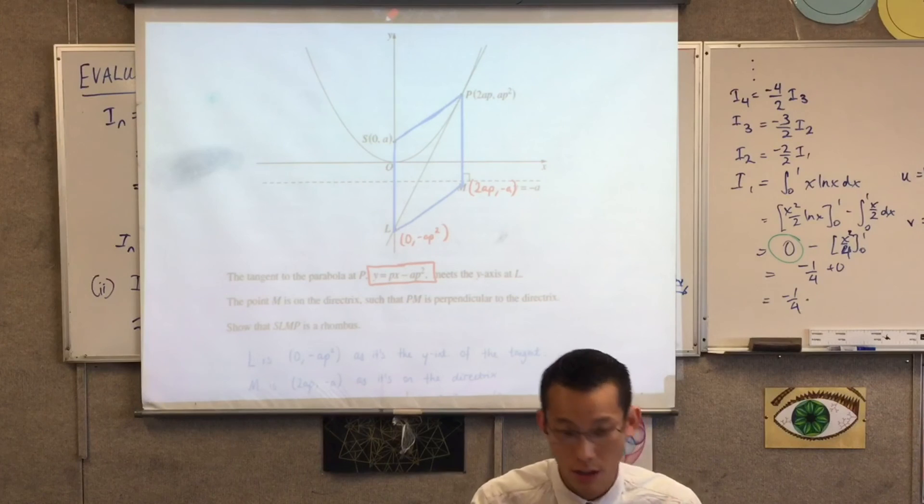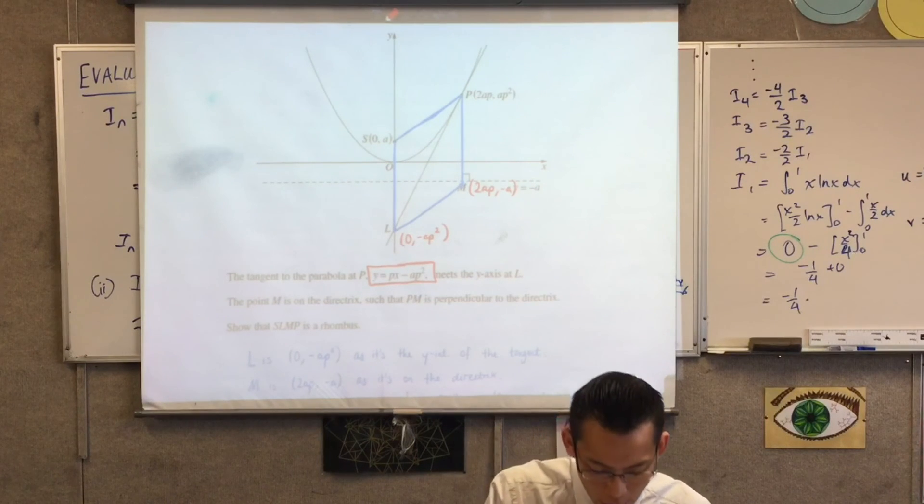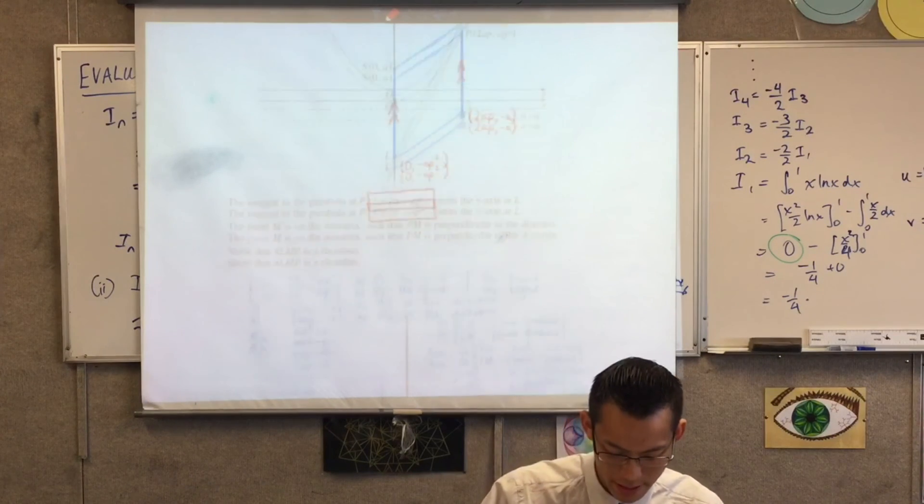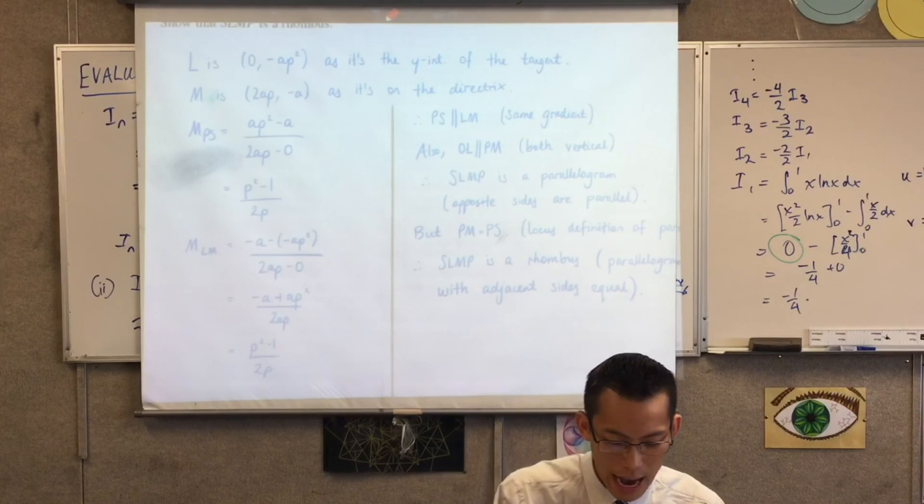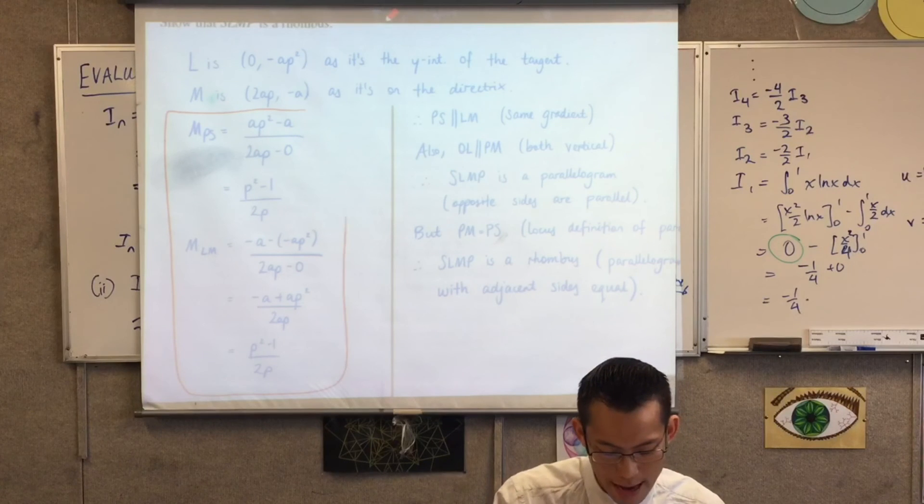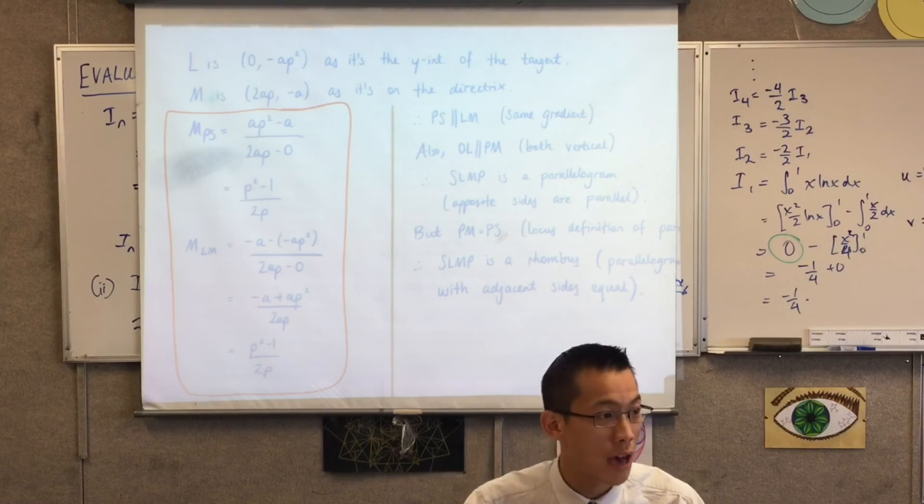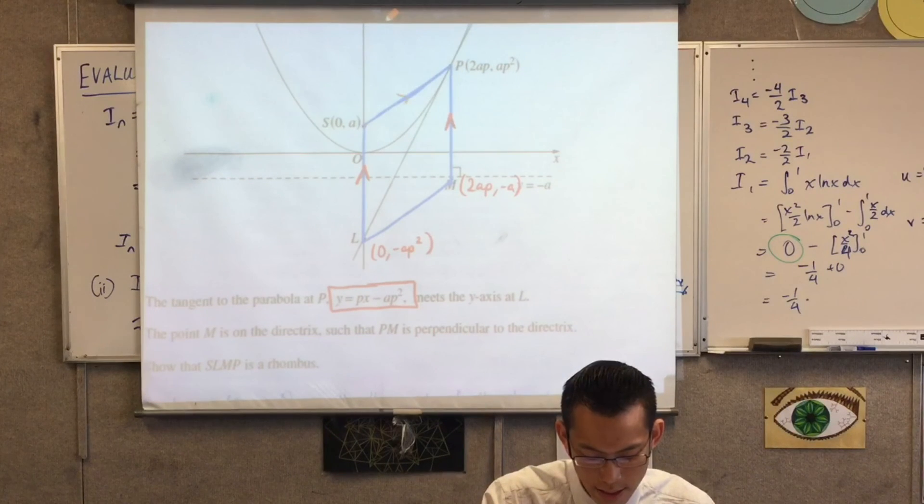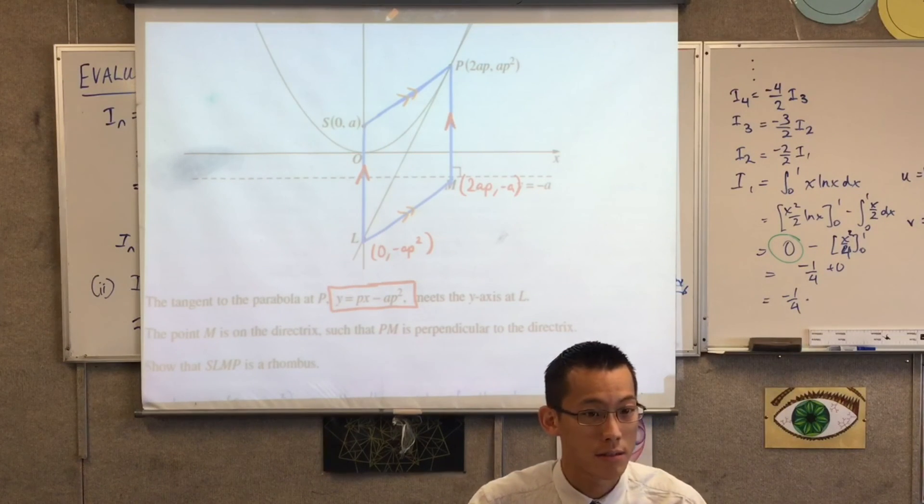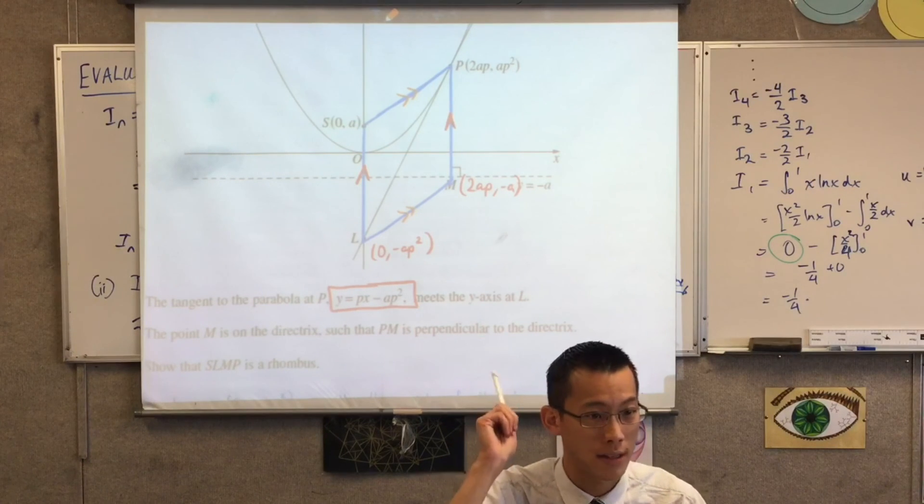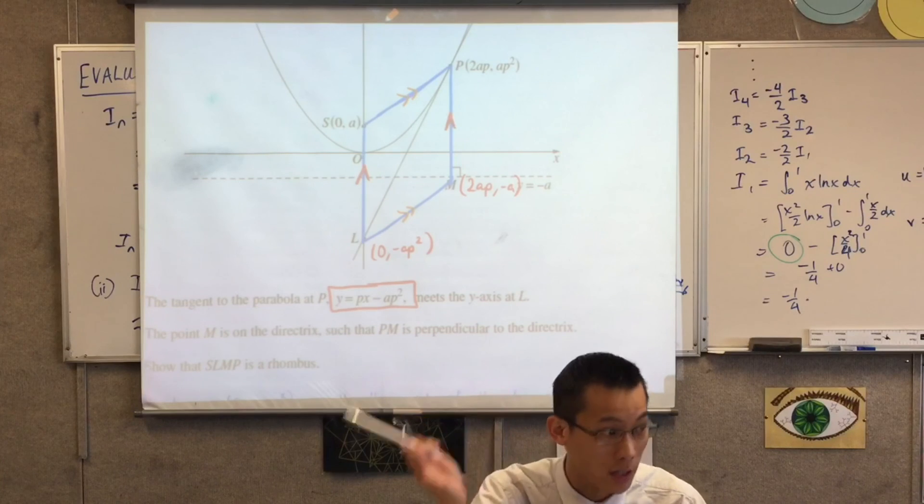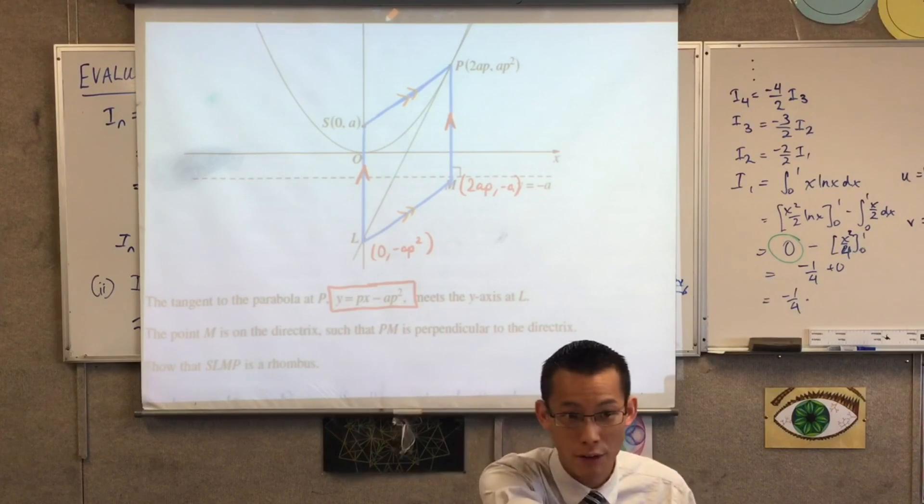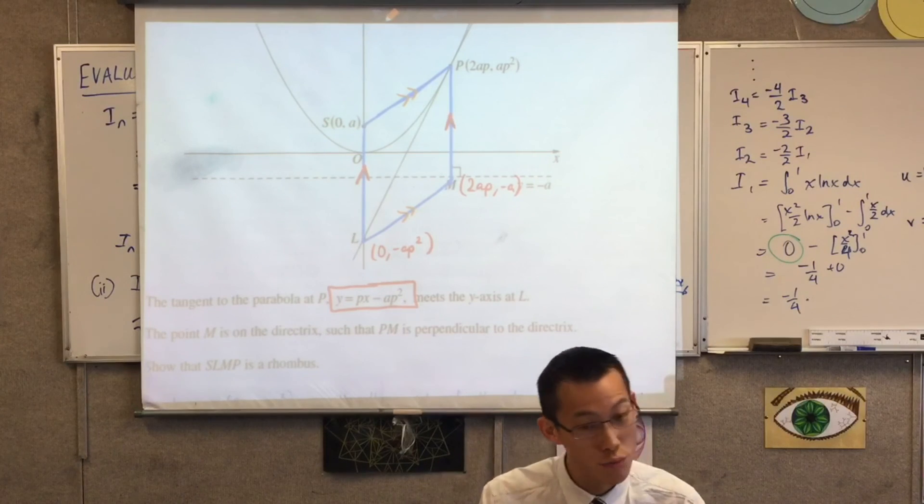So knowing that I've got these points, you would have had to get those to get your midpoints and so on. But if I've got those and I also notice that these are vertical, I think I might be able to do this quicker. So I'd like you to do a comparison with me. I've got my coordinates and I went this way. I got the gradients rather than the gradients of my diagonals, I took the gradients of the two sides that weren't vertical. I looked at this side and this side, I found their gradients. The reason I went for them is because the other two sides, the ones I've marked in parallel lines, they're both vertical, that's part of the question so no arguments required.